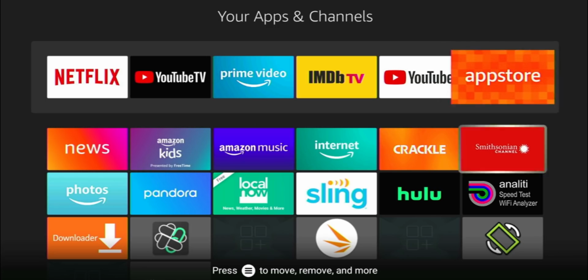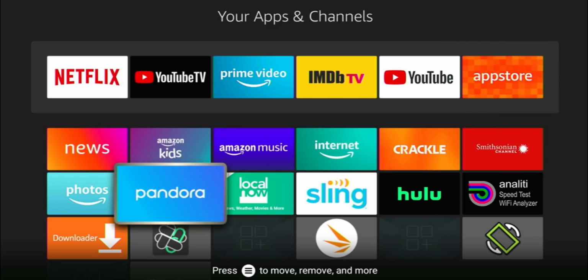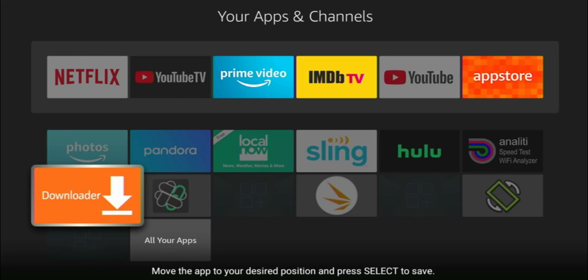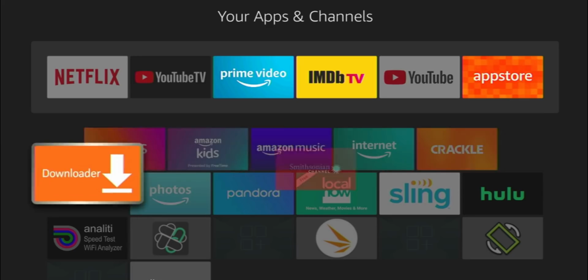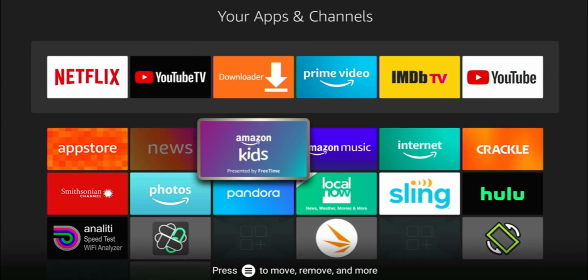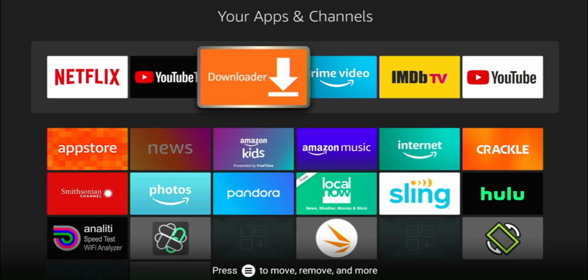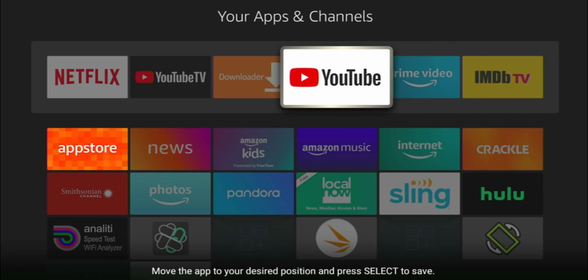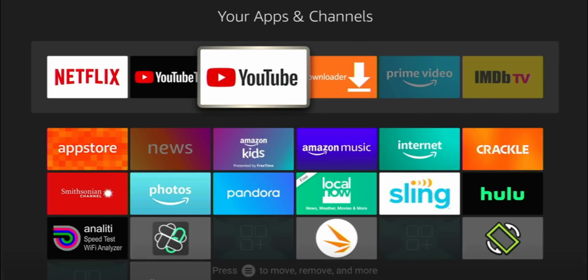So to adjust this, all you have to do, let's say I wanted to bring Downloader up there. So I'll go here and I'll do a long press, or I can hit the menu on my remote, and then I can go ahead and I can move it to where I need it. So I'll just put Downloader right here. And let's say I wanted to move YouTube over a little bit. Long press, go ahead and move it over. All right.